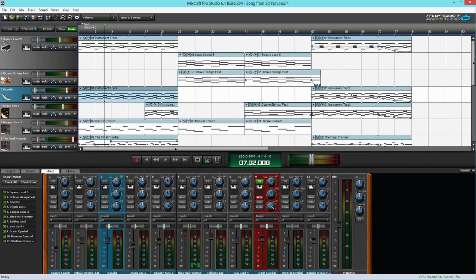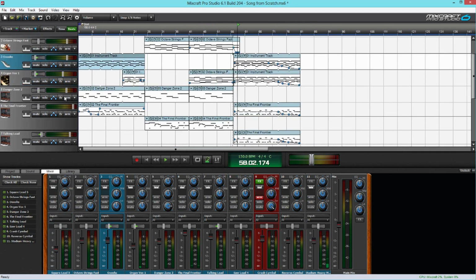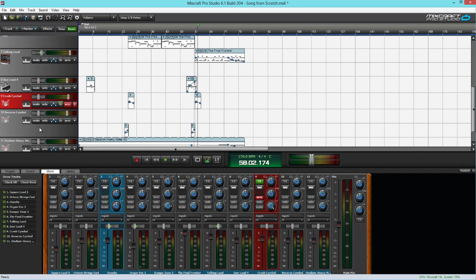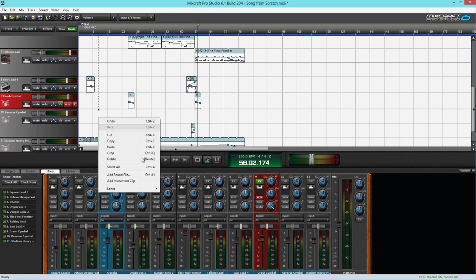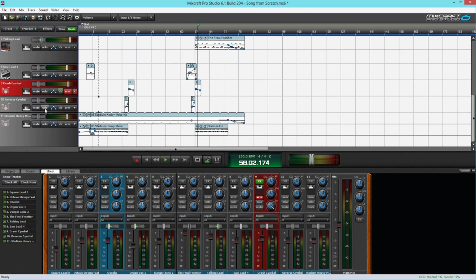And I'll add in the... Alright, so I'll just make this choir a little bit louder, because it's the end of the song, just make it more intense. Alright, and I think you've heard the song enough, so I won't play it all the way from the beginning, but that is basically how you make a song.